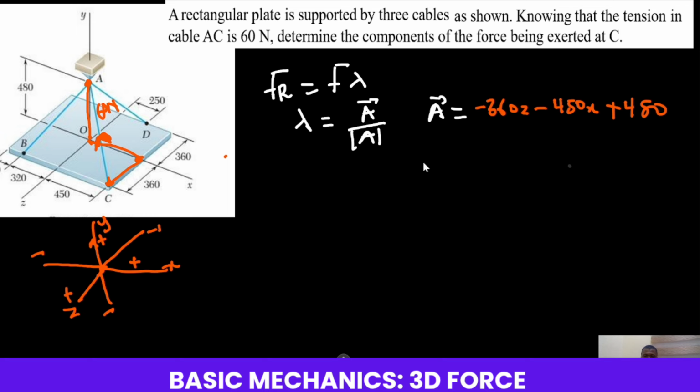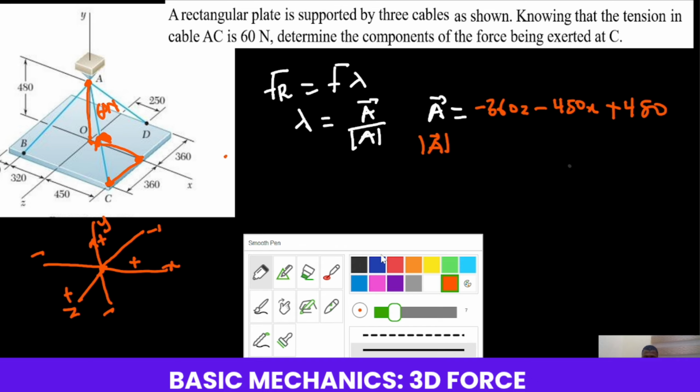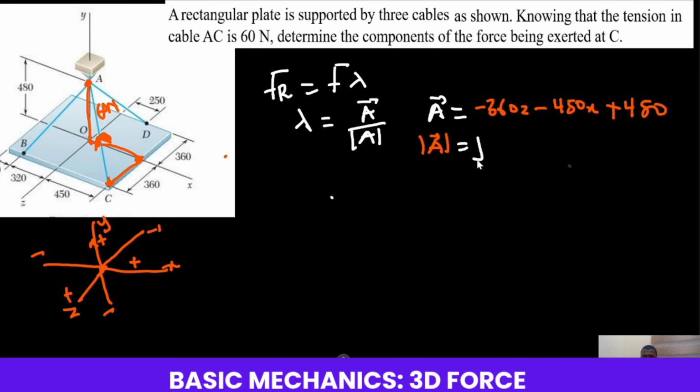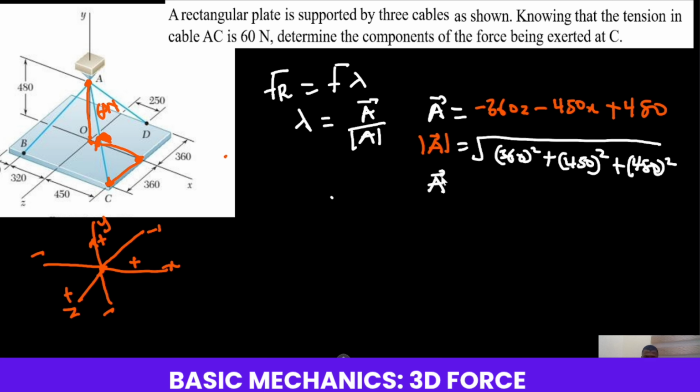If you want to find the resultant, the unit vector is going to be the vector divided by its magnitude. So let's look at the magnitude of A. The magnitude of A will be the square root of the squares of the individual distances: 360 squared plus 450 squared, you can make it negative but it still cancels out, that's why I'm writing the positive, and finally 480 squared. That will give us a resulting value of A equal to 750. Let me make it meters; I don't know the unit that was given, so you can make it units.